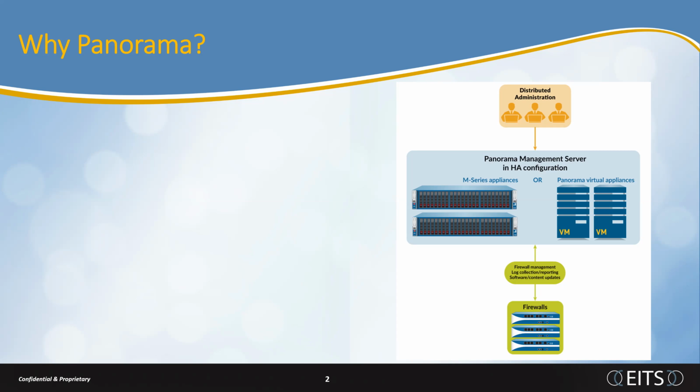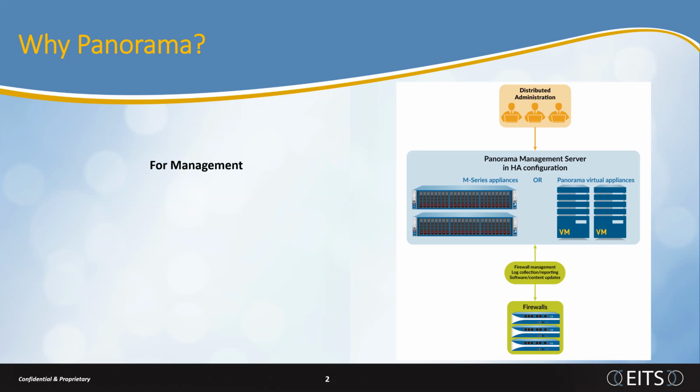But it's not terribly complicated. Nowadays, it's not uncommon to see people running firewalls without Panorama, and then, like I mentioned in our scenario here, adding Panorama after the fact. So, to start looking at why you're going to do Panorama, usually it's going to come down to some things in management and some things from a logging perspective.